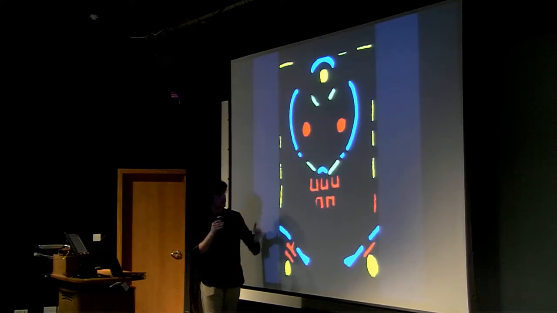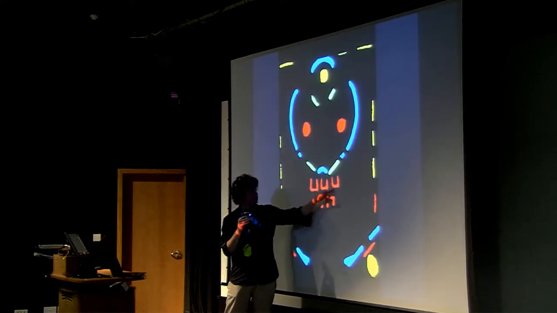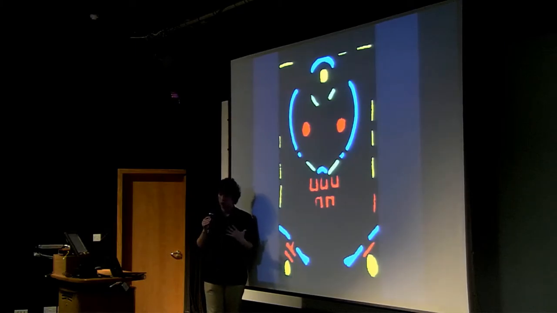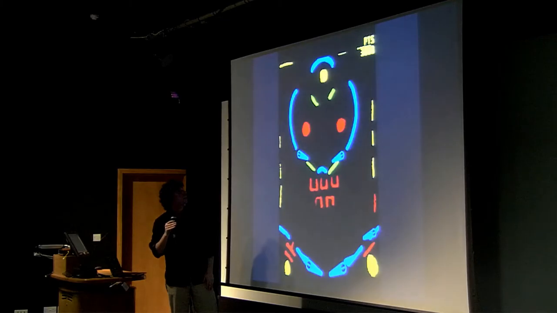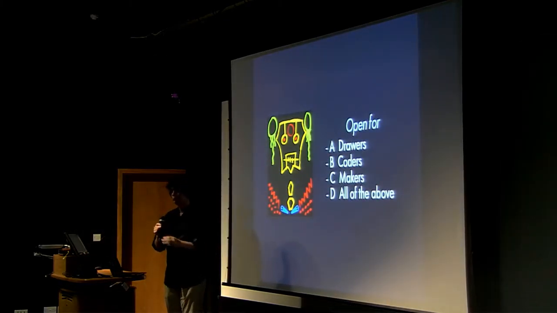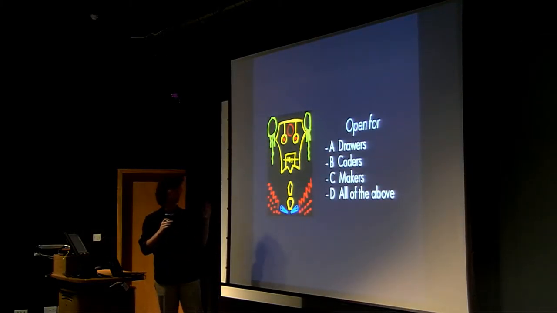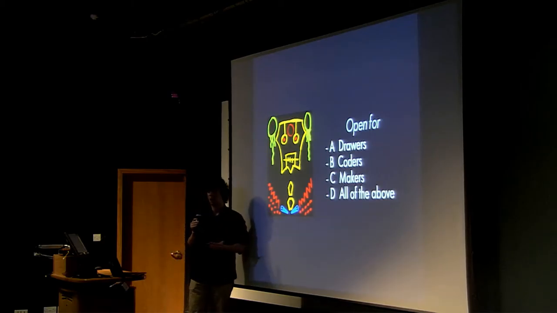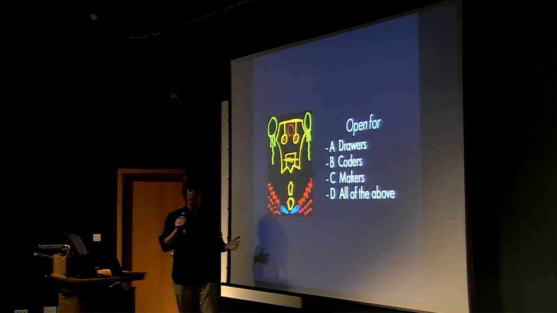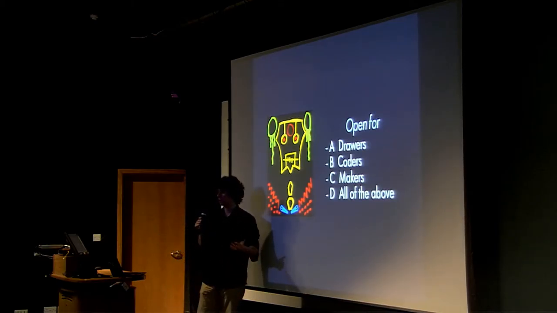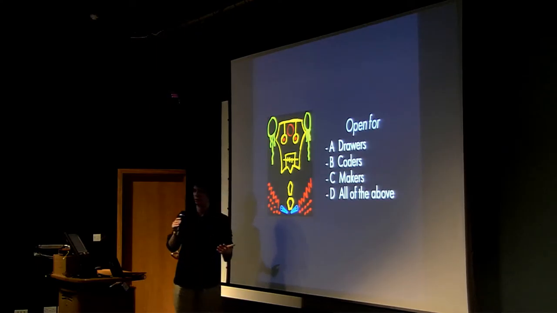And later we're trying to add much more description of the shapes and of the drawing itself to the library, bit by bit. For instance, it would be very nice for all of those to display as one block. They would know that, okay, all are the same. So the library itself is open for drawers, for gallerists, for makers, all of the above.